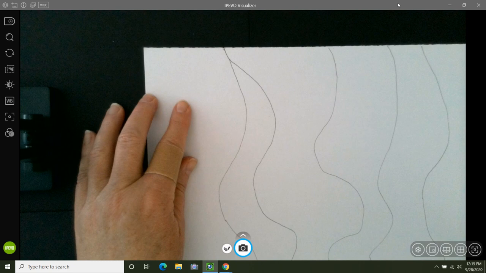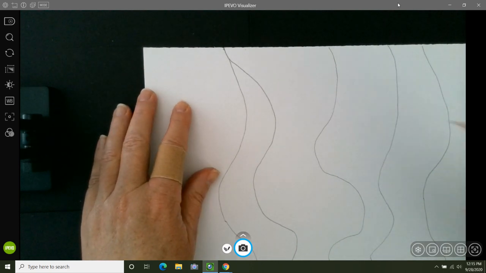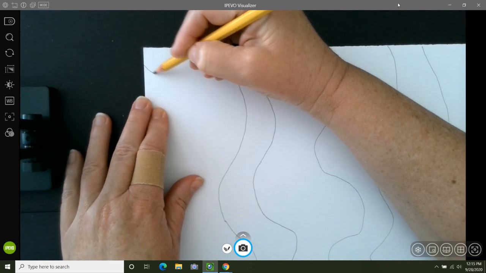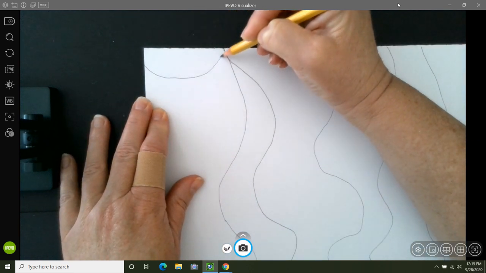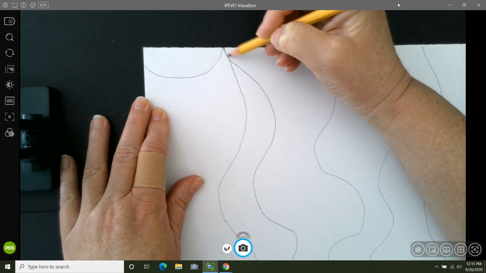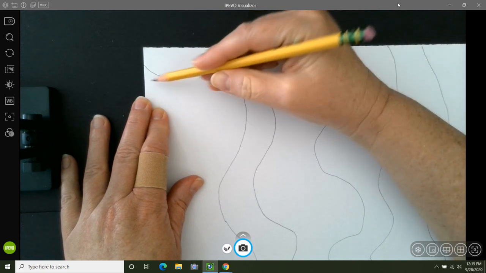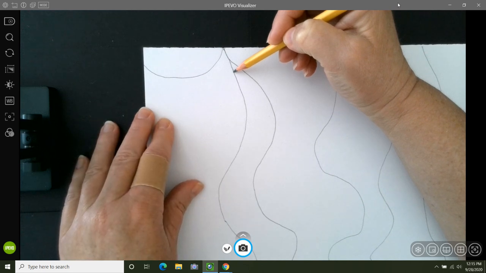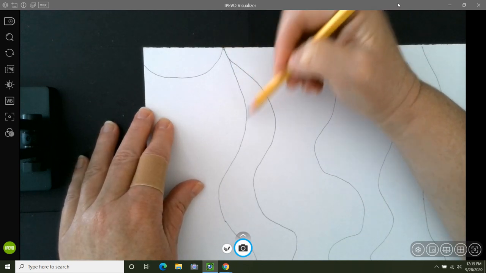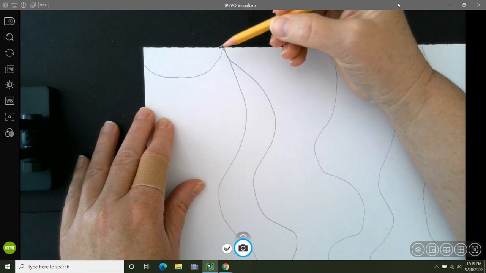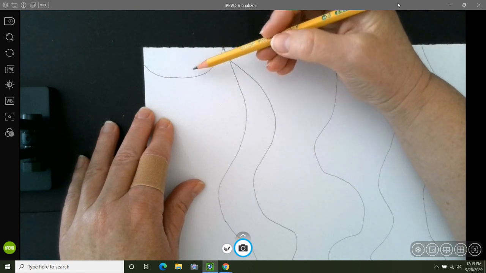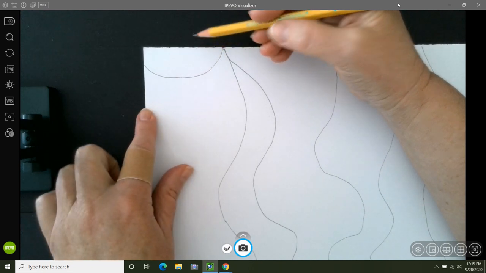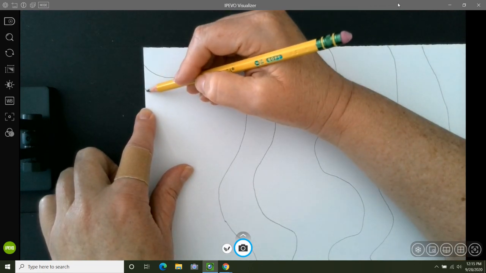So let's go to our first section, and we're going to start at the edge of the paper, and we're going to add curved lines like a smile. We need to remember that we always draw from the edge of the paper on this first section to touch the vertical wavy line that we drew. I also know that I'm going to add color to this later, so I want to keep my lines at least one or more finger space away.